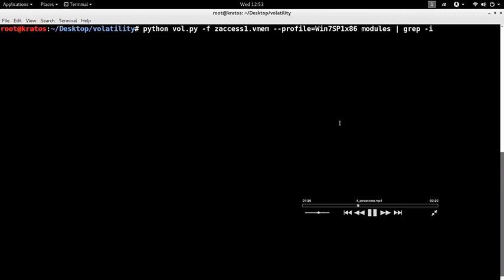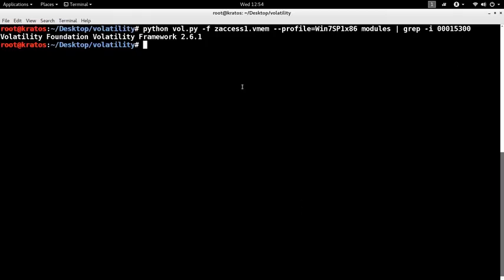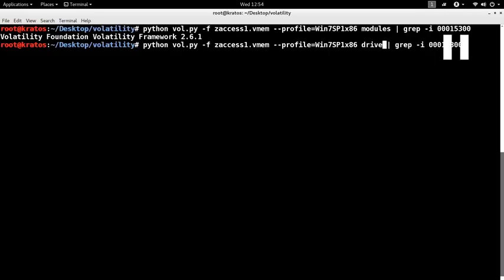There is a plugin called modules, which will list all the kernel modules: kernel drivers, the kernel itself, and so on. When I search for that driver name, it does not show up. Probably a malicious driver can hide by unlinking from the doubly linked list, or it is possible that the driver is running an orphan thread which is executing but detached from the module, because of which you are not able to find the actual module. To counter that, Volatility has different plugins which do the same thing, so you can run one plugin, then another, and look for discrepancies.